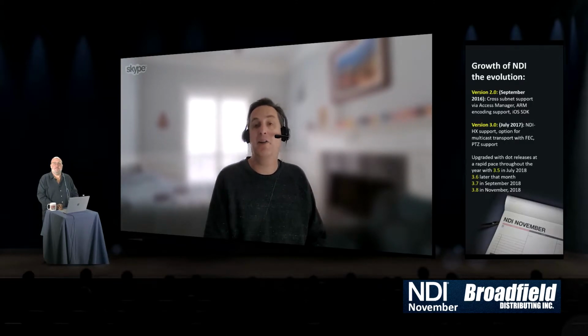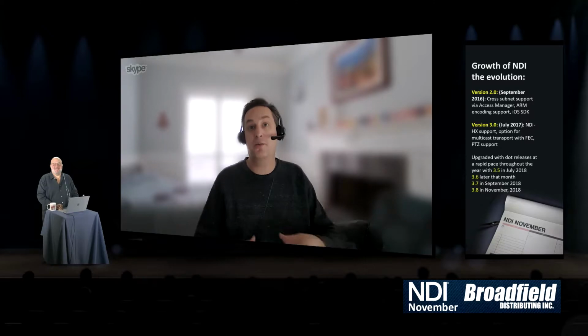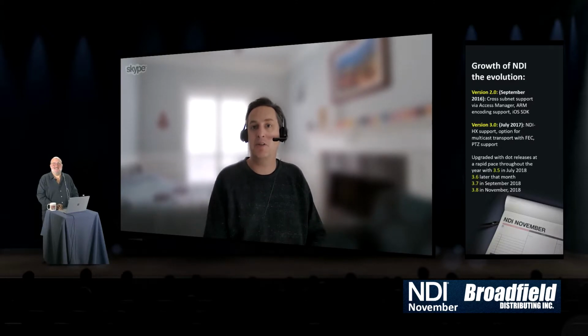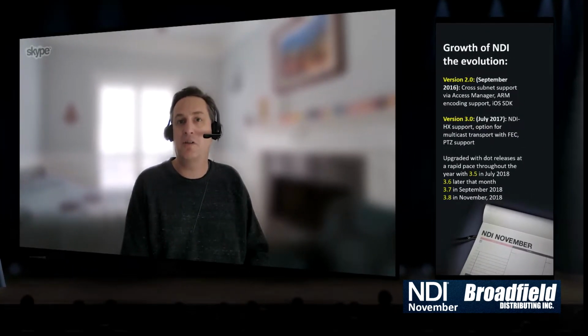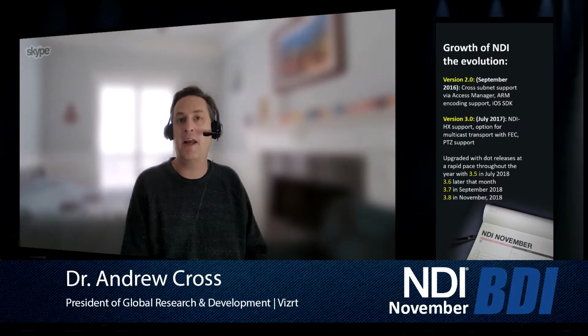And that is what NDI HX1 was, and that is what allowed the Panasonic and PTZ Optics cameras that were already in the market to suddenly become IP enabled, which was never part of the thinking when those cameras had been designed. So this, at a market level, was actually a huge jump forwards, because suddenly we went from IP being this future thing. It was great for software. Hey, all the software apps could talk, but it suddenly became something in which there were hundreds of thousands of cameras that people already had and which were already being sold that suddenly could do IP.